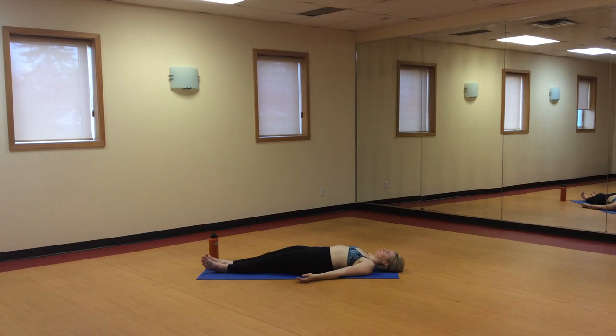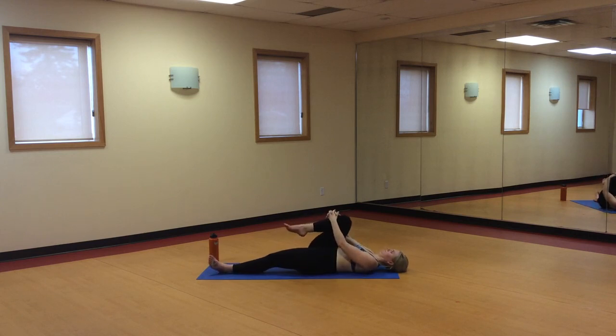Asana, wind removing pose. Bring your right leg up, everybody. Bend your right knee. Grab your right leg 2 inches below the knee. 10 fingers interlocked grip. Nice and strong grip. Take a deep breath. Pull your right knee down to your right shoulder, completely avoiding your rib cage.